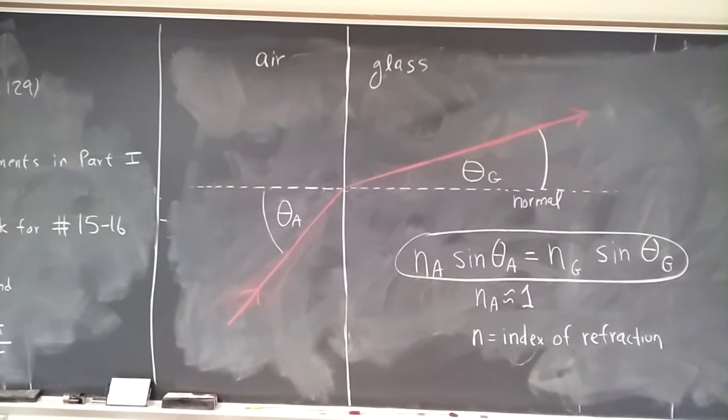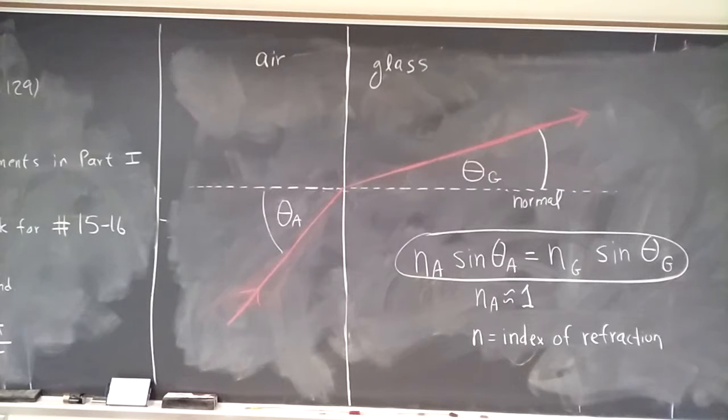So there on the left, you see theta sub A. That's just the angle in air that the light makes when it hits the glass. Now then on the right, you see theta sub G. That's the angle between the normal and the ray of light that's inside the glass, traveling inside the glass. So those two angles are not equal. So there's a relationship called Snell's law, and that's what you see circled there. The N_A sine theta_A equals N_G sine theta_G.